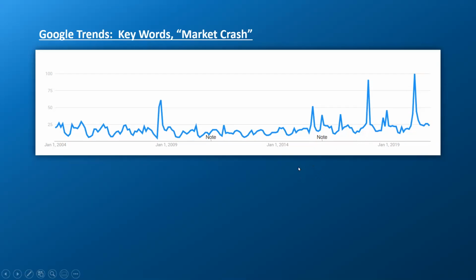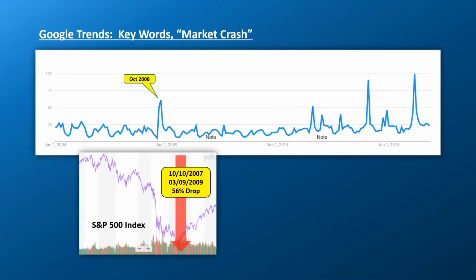Most immediately, you will notice that there are a few peaks in this chart. Let's look at the first peak here. From the timestamp, we realize that the peak happened right in the middle of the 2007-2008 market crash, which took the market down 56%. The first time Google Trends peaked was in September 2008, which is around here on the S&P chart. In other words, if you had bought an S&P indexed fund back then and you saw this chart and sold, you would have cut your loss in half.